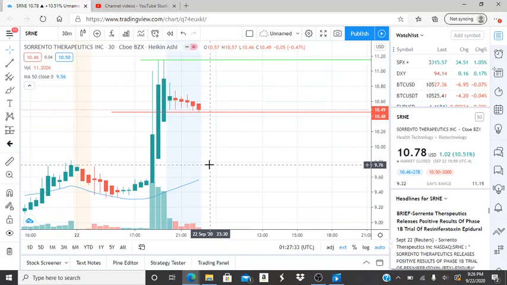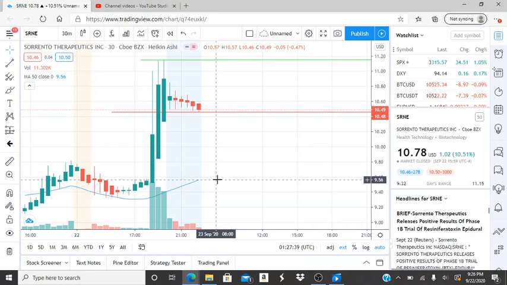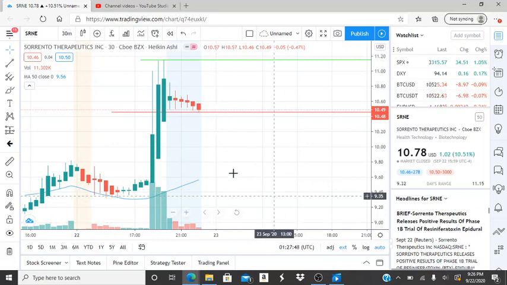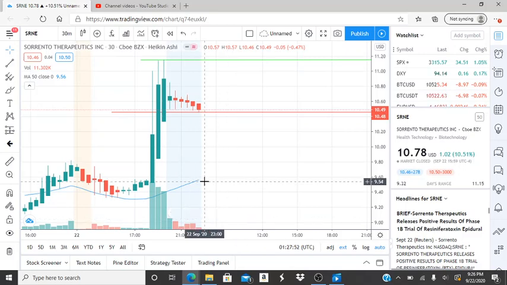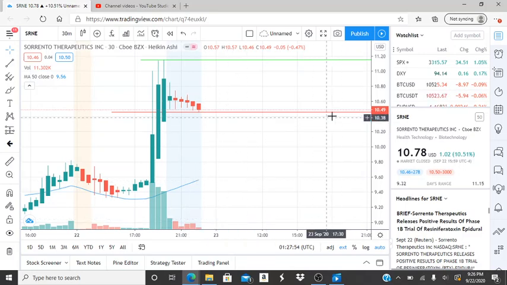So the first thing is the 50-day moving average. The 50-day moving average is 9.56. Super important. We're above it right now. That's great for the bulls, but they're going to want to stay above it. If that gets broken through and it goes down below it, the bears are starting to gain control. So 9.56, write that down. That's our 50-day moving average. We leveled off and closed out at 10.49.